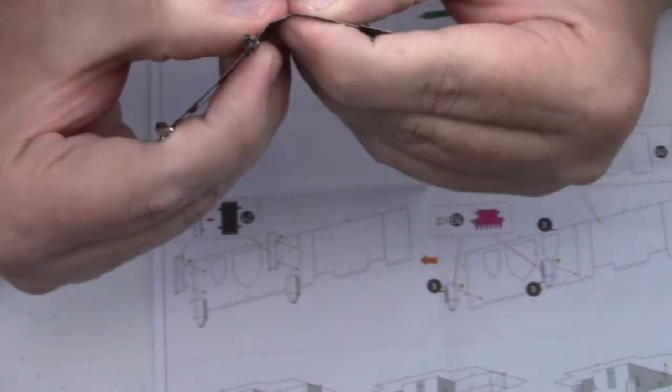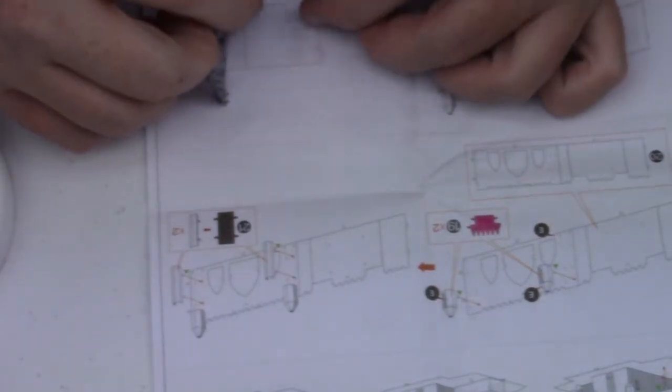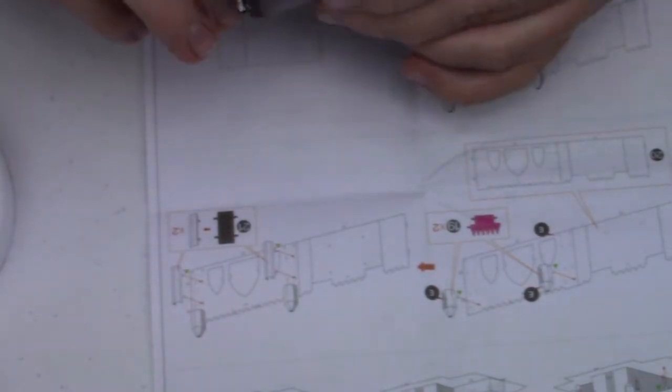I used a diagram on the instructions as a guide to bend the walls. Unfortunately, I bent one of the walls in the wrong area and caused myself some confusion.